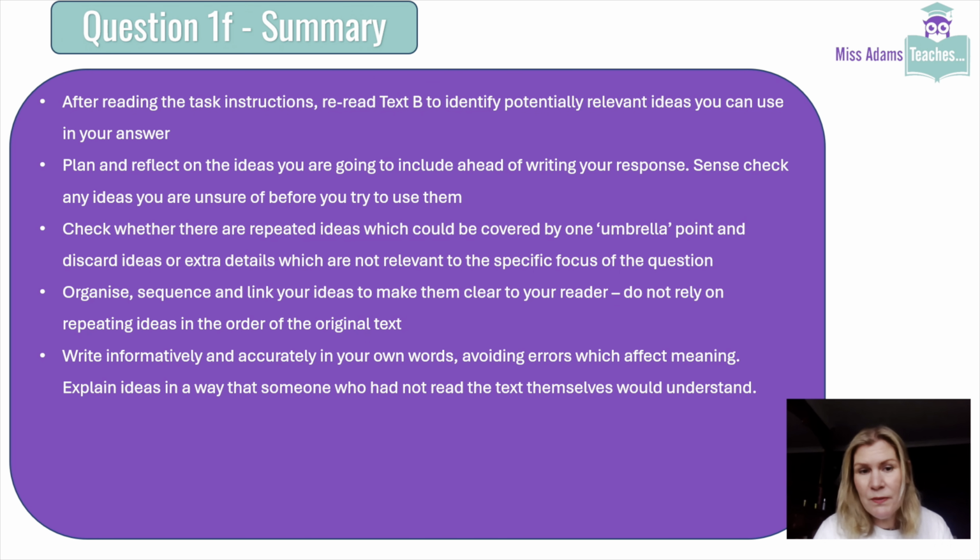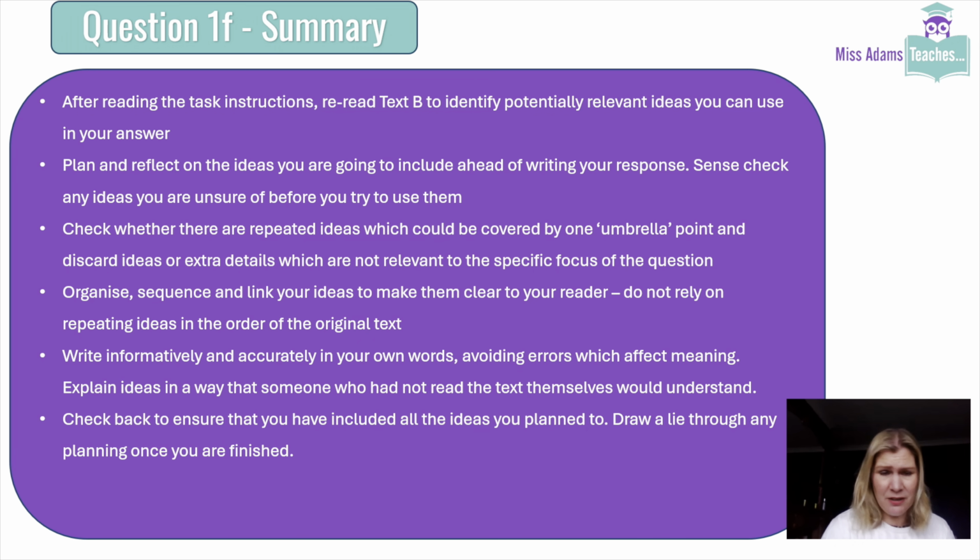Be informative, obviously, be as accurate as you can, avoiding errors, both in terms of spelling and punctuation, but also ones that are going to have an impact on your meaning. Remember that there are 5 marks for the quality of your writing. And one of the things that they said, which I quite enjoyed, I thought this was a good way of putting it, is explain your ideas in a way that someone who had not read the text themselves would understand.